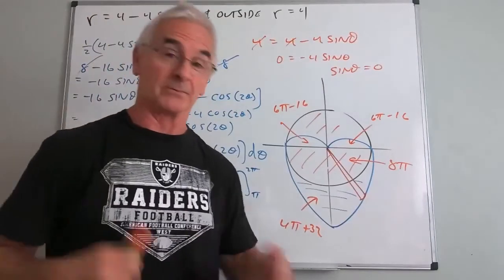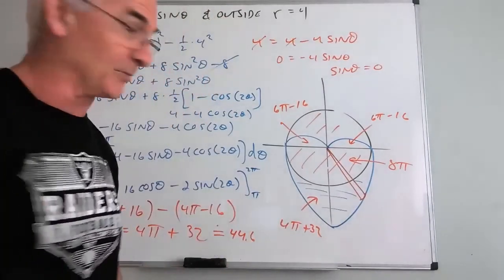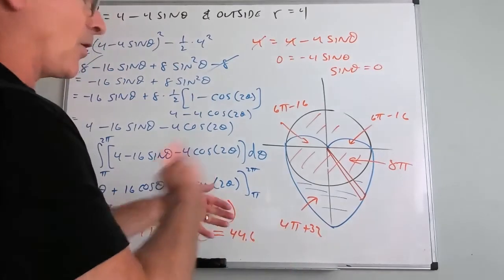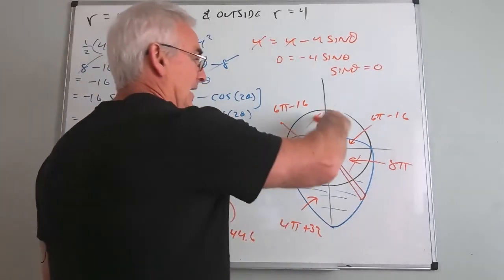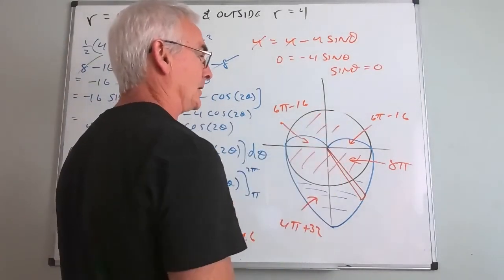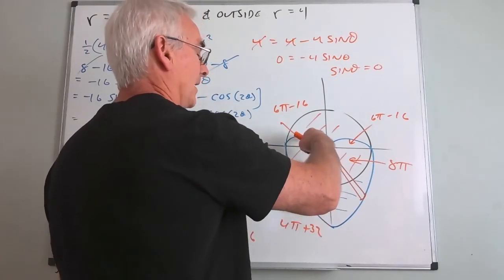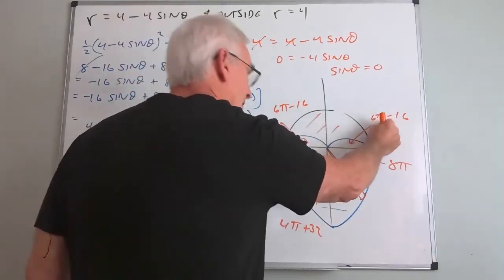As I say, if we messed up, it'd be partly your fault too. So we've just figured out a whole bunch of little pieces of this. By the way, can I also figure out that outer area? Sure. I would take this half circle and I would subtract those pieces.